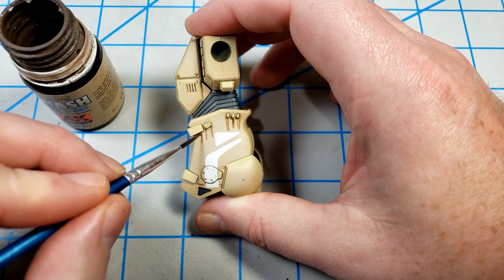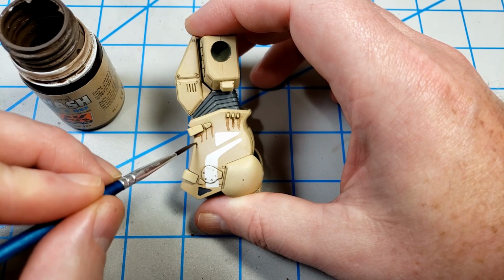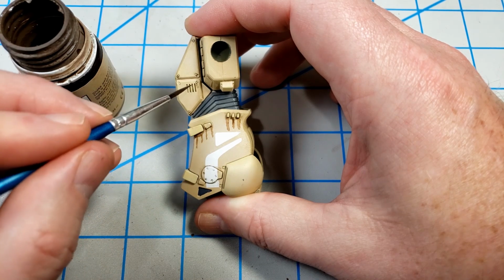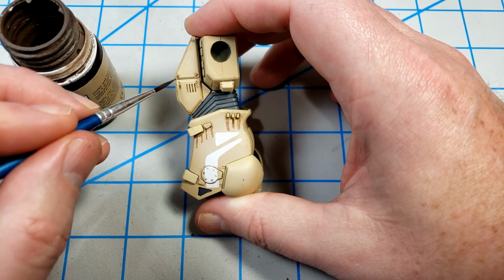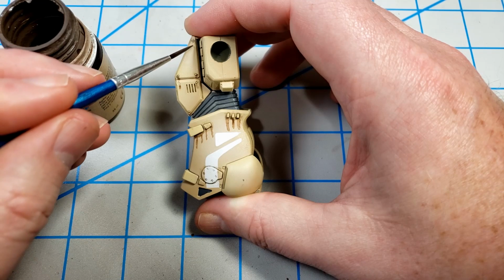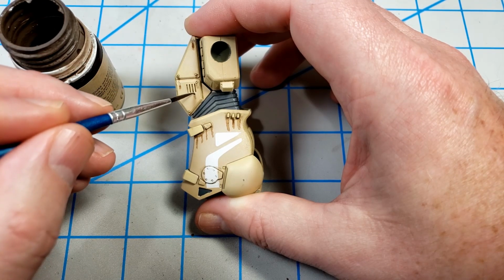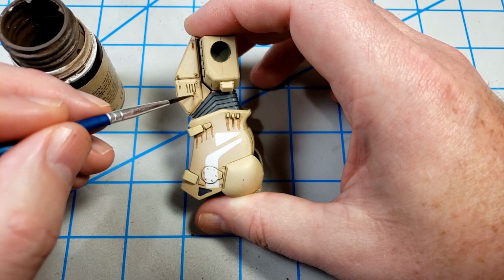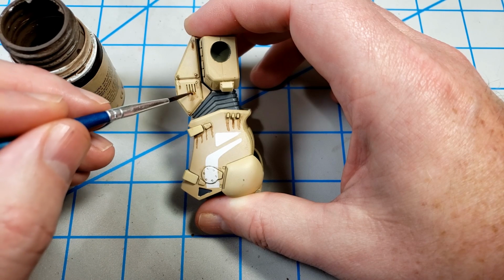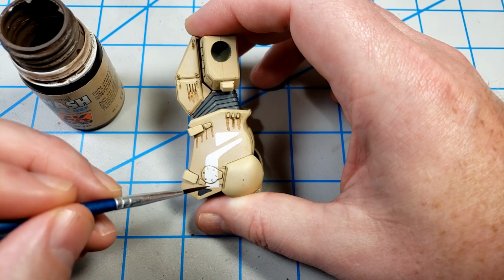Now you can build it up underneath something like that. You can streak it down. I'm going to do it from the bolt details like that. You're essentially putting some color on the surface of the model that we can later go back and manipulate. I'm going to put quite a bit under here because I want to imagine those as some kind of vents where something is happening, and so there's a likelihood of fluid stains. But it can be anywhere.